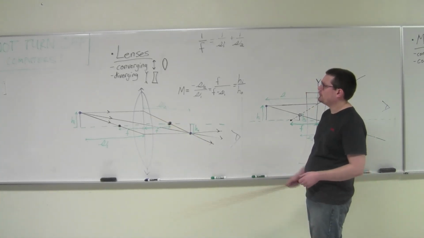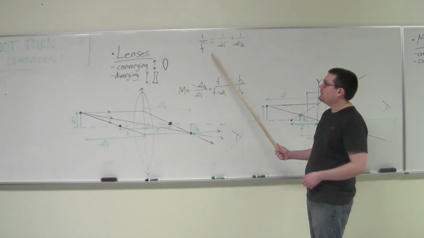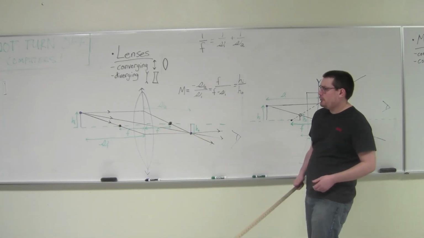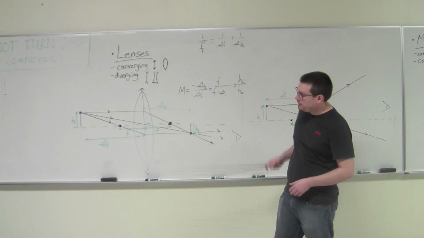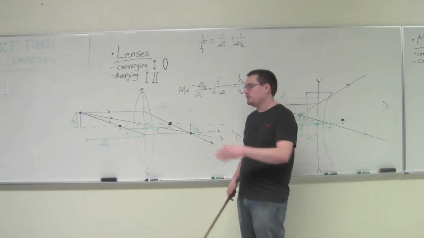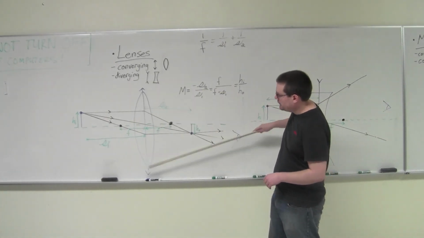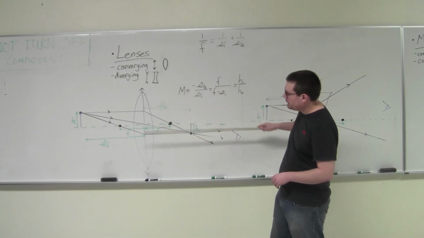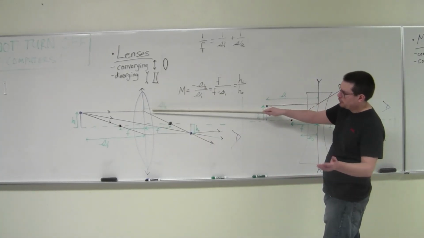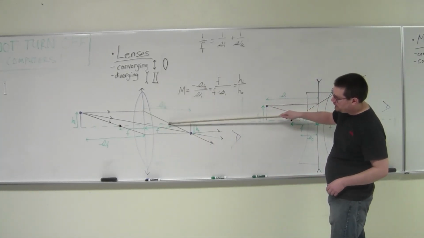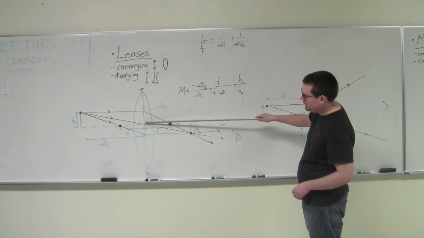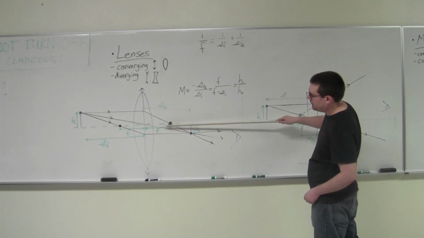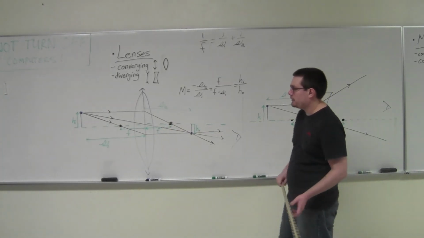So the important properties for these lenses are the focal points. The focal point is just a point where any light coming straight in from a very far away source or from a laser that is oriented at 90 degrees from the vertical plane of your lens will be refracted right to that point. So that is the point that light will be refracted to. The distance from the very center of the lens to that point is our focal length.